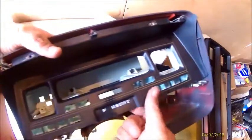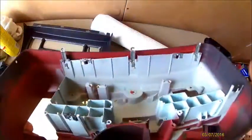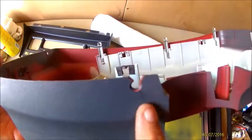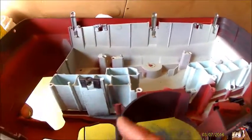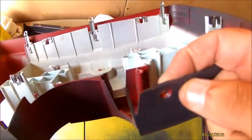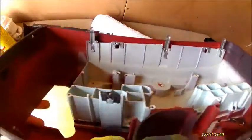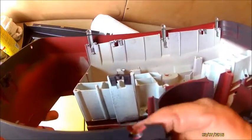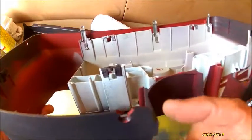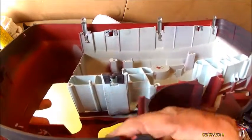Another note is, these are 35 years old, you just gotta be real careful. This was already cracked whenever I took it off, but this plastic is real brittle. Like, this one's already cracked here. I don't know if you can see it or not. So just be real careful with how you handle it. And if it does crack, you don't have to go out and buy a whole new housing. You can JB Weld or something and put it back together.